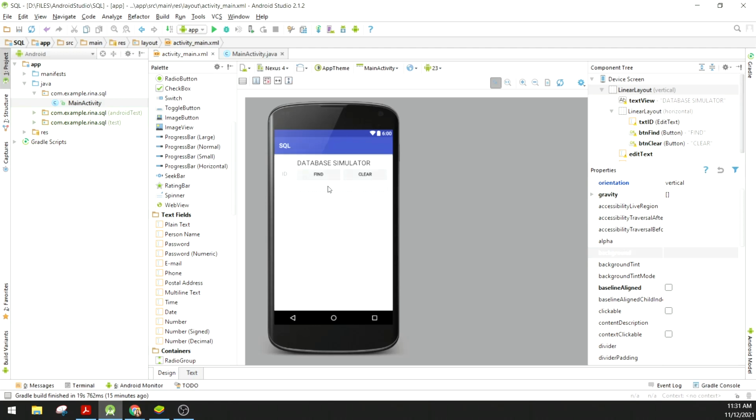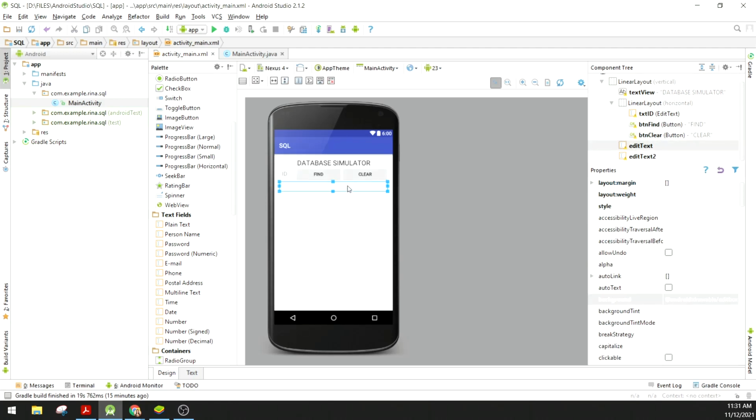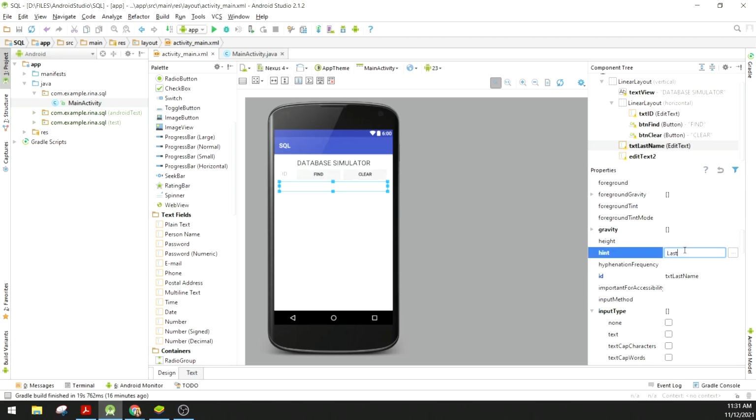Okay. There. For the first, I'm going to change the ID. We have text last name, and then the hint. Change ko siya as last name. And then this one naman, for the ID, text first name, and then the hint, first name. There. So I have the first name and the last name.